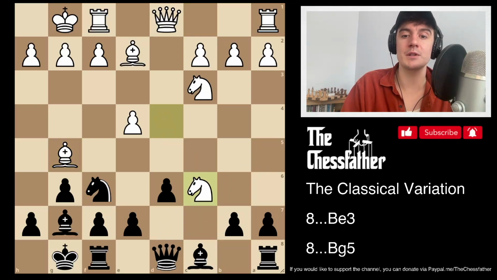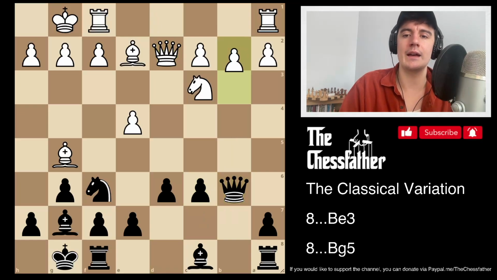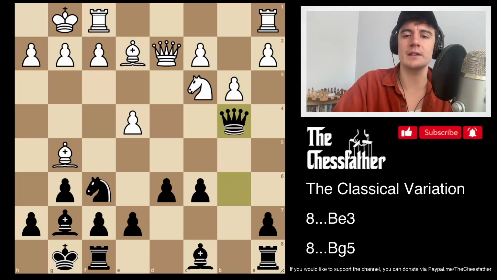Now, if our opponent captures on c6, we will capture back, and after a move like queen to d2, we can play queen to b6, going after our opponent's pawn. And if they decide to protect their pawns like this, I really like queen to b4 as a move. The reason I like this is it kind of weds the queen to the protection of the knight. We are threatening all kinds of discoveries on this knight, where the bishop would also see through to the rook if the knight were to move.